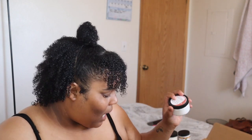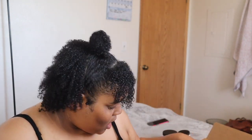skin discoloration. This is why I bought these products from Ancient Cosmetics, because I've been doing a lot of reading and a lot of research, and they say that their turmeric kit helps with stuff like that. It helps with the even skin. So I'm hoping and praying that this stuff works, so I can get my skin back, y'all, and I can get my beauty confidence back, because right now it's really low because of this.